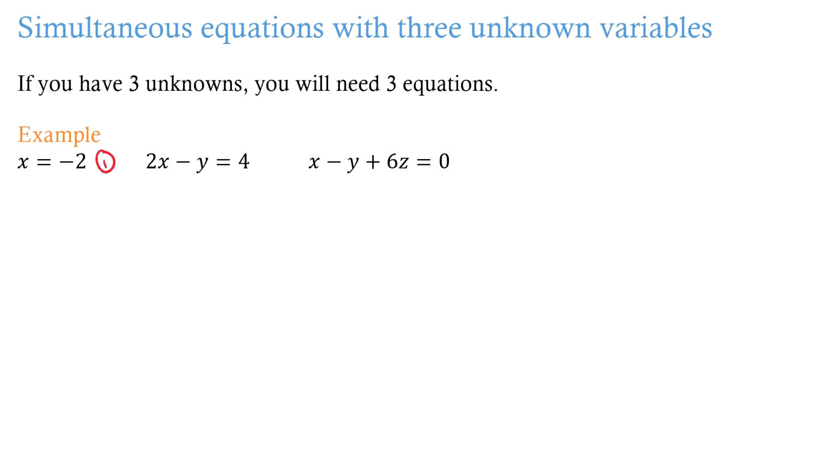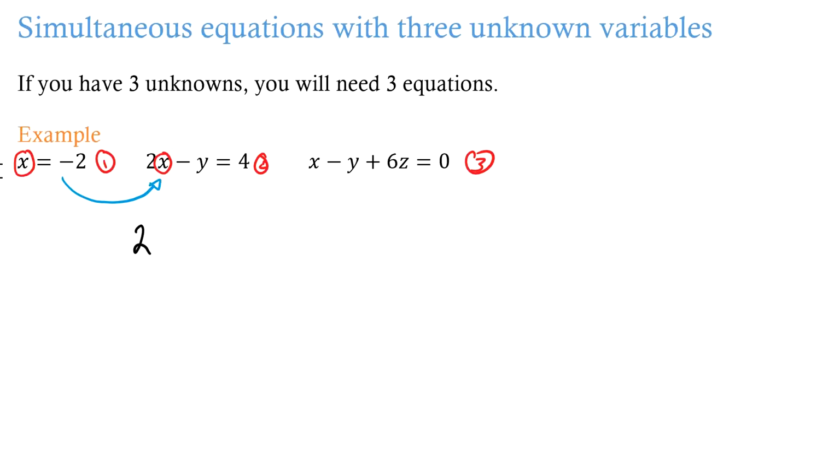So here's number 1, number 2, and number 3. I'm going to work with number 1 and number 2 first. Fortunately, like I said, we have x here and we have an x here. So I'm going to substitute this in here. Where that x is in number 2, it's going to change to -2.